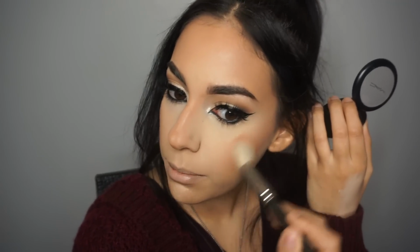I feel like I always have to have blush on. So I'm using my Fun Ending Blush by MAC. I really like softer blushes now. I used to be blush queen up in here. My cheeks looked like they were sunburned all the time. But I just like a little bit of color. Okay, and then, this was an angled MAC brush, by the way, the 168. This has been my OG for a long time.